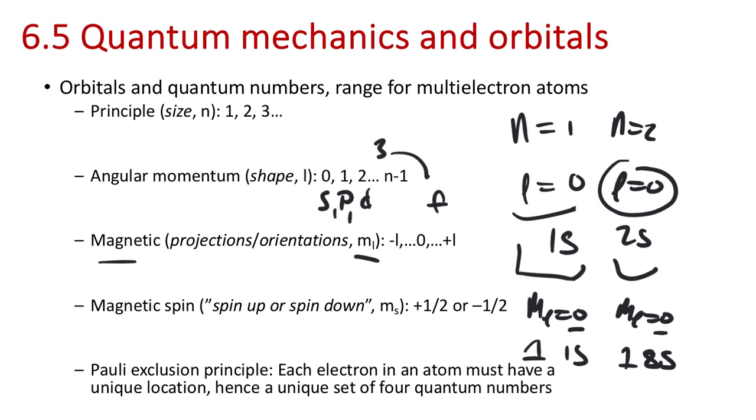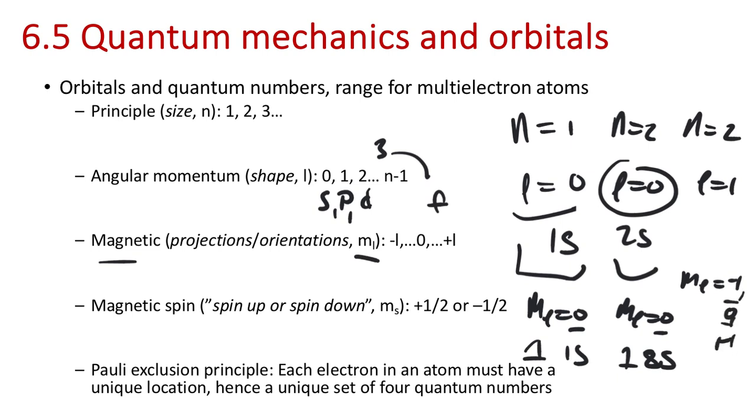And if we just range this out to one more combination for now, n equals 2, L equals 1, the range of m sub L is minus 1, 0, plus 1. So there's 3 numbers here, so there's 3 2p orbitals. We were just starting to get into boron through neon as occupying that 2p subshell. And so the ideas of quantum numbers, orbitals, and electron configurations start to go hand in hand. We'll start to see that as we continue.